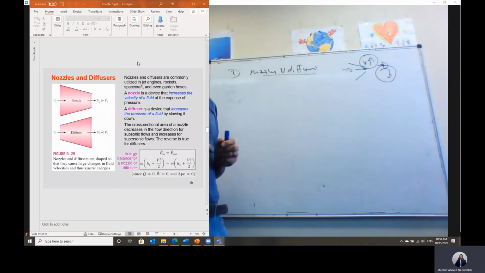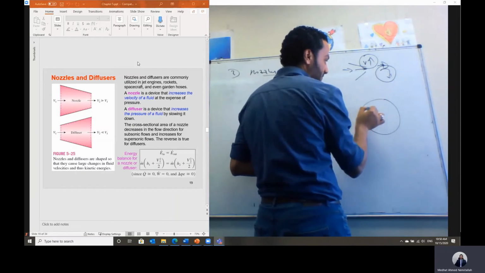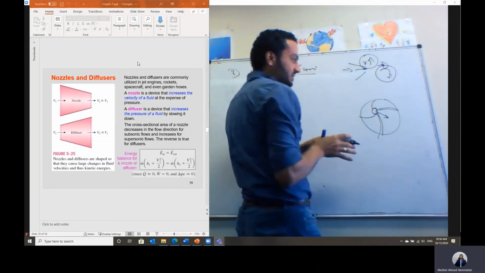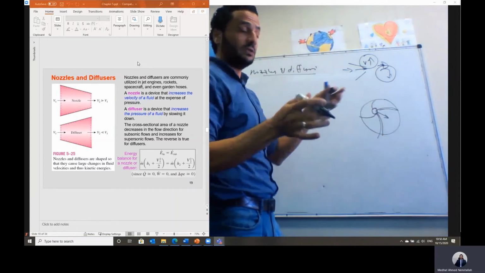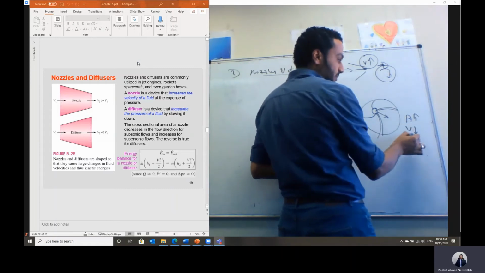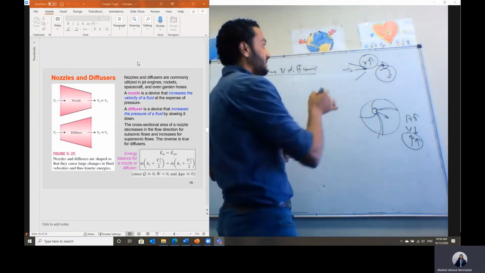And also we talk about the compressor, and we said in case of compressor, the design of the compressor blades, the area between the blades of the compressor, takes the shape actually of the diffuser. So that when the flow is going inside the diffuser, in this case, area is increased, so the velocity in this case will be reduced, and the pressure will build up within the system. So this is in case of the nozzle.